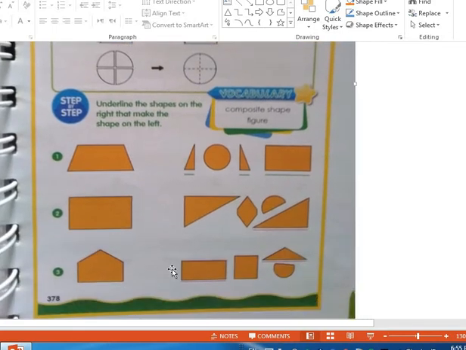If I have this polygon, how can I form it? By using these. I can cut this into 2 pieces, the upper piece and the lower piece, with the scissors. It will give me that triangle and the rectangle. If I put this and this together, I will have this polygon.